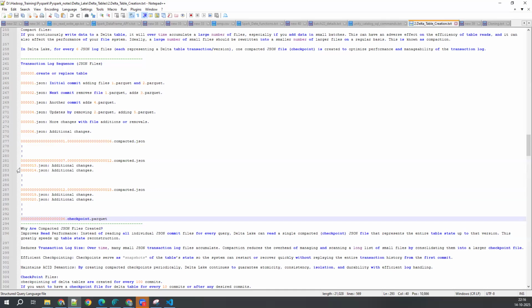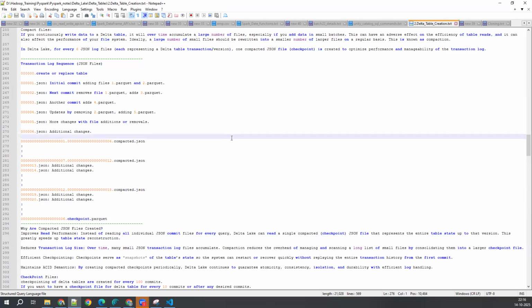Because it has to read the data from all these small files, it's very difficult. These are metadata, of course, not actual data, I know. But it's very difficult for Spark or Databricks to open these files and understand which files it has to read and what it has to do. So that is the reason why these files get created.